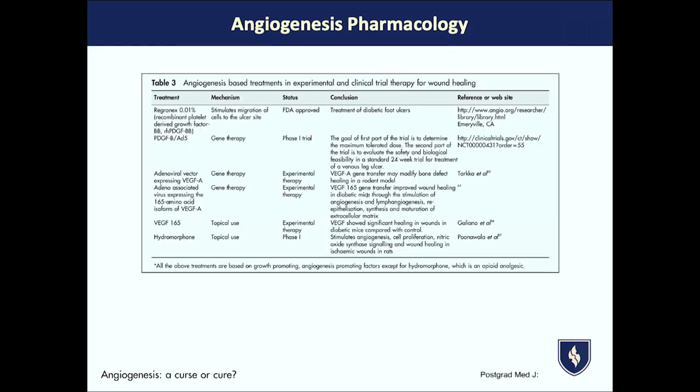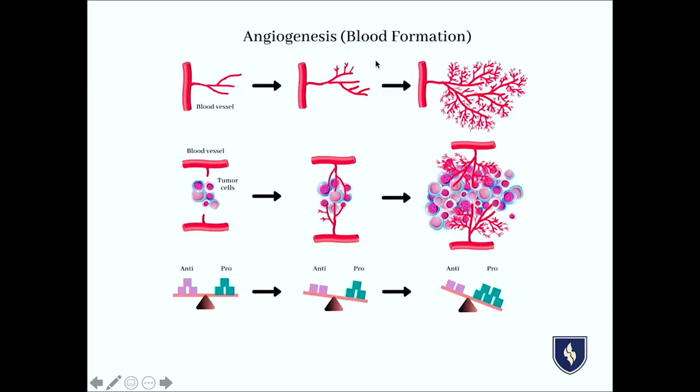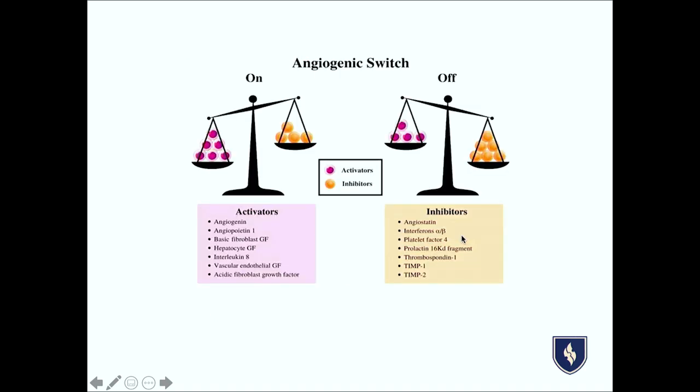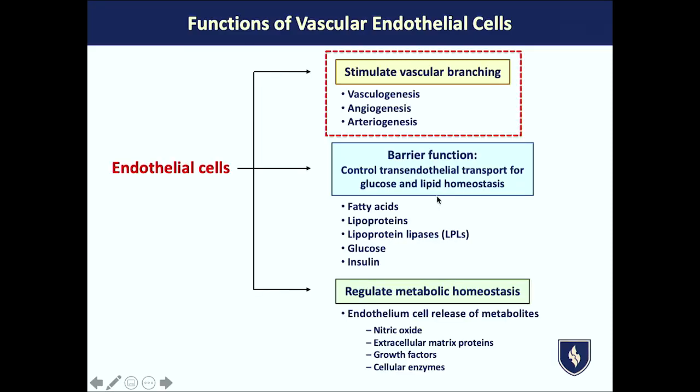And there's also many drugs that are used that activate the angiogenesis pathways, like treatments for foot ulcer medications are important, and even some medications that are there to help with infections and recovery really involve activating endothelial cells to release these growth factors that then allow this blood formation to take place. And these vascular endothelium cells are turned on or turned off by different types of cellular messenger pathways that take place. But the bottom line is vascular branching is a function of these endothelial cells. This is so critical for us to maintain them.